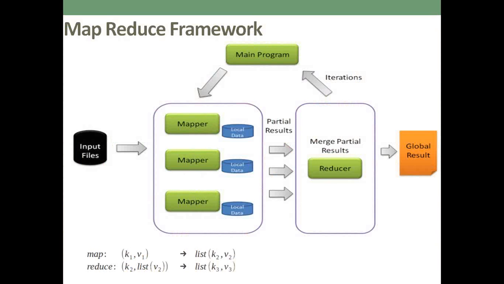Mapper, what it does: till now we discussed that the data is stored in different machines. Now suppose I want to run one program to count the number of words in each file. Some data is in some data node, some data will be in some other machine. So each machine will have some information about the single file. Now if I run the MapReduce program, each mapper will run on a particular machine.